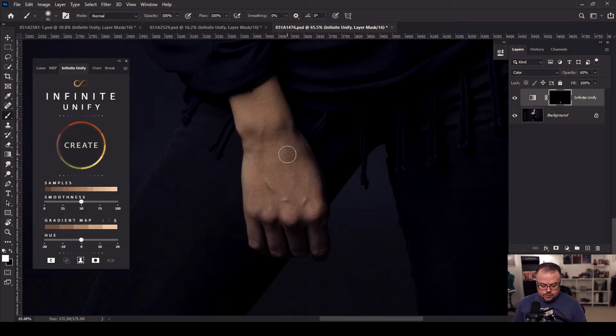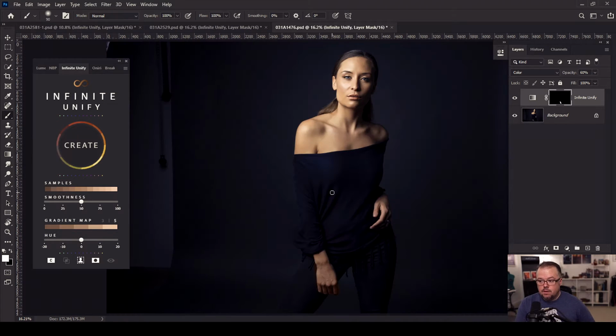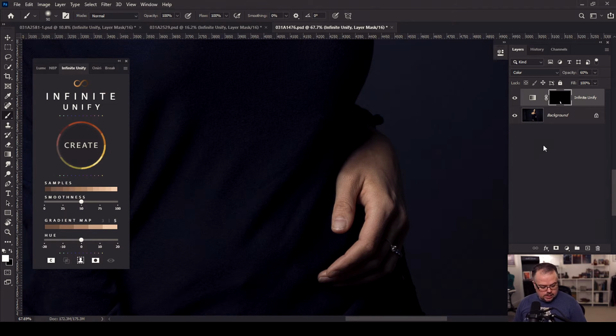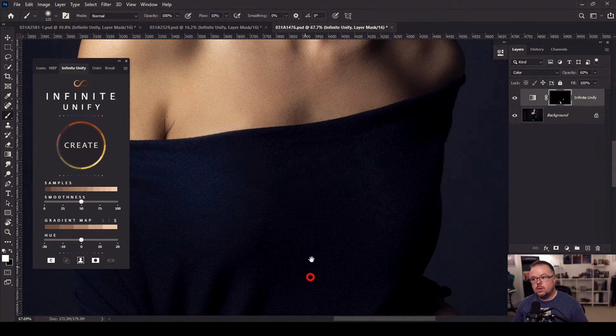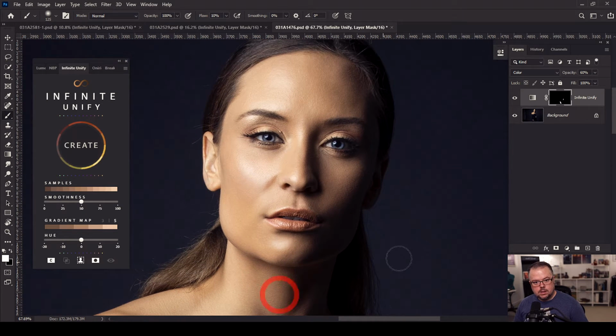So let me increase to 100% flow just for the purposes of the video so you can see. As I continue to paint, and I just went outside the lines, you can see it's changing the colors of her jeans, the background, and her hands to match those colors that it found everywhere else in the image. If I come down to this hand, excuse me, I can do the same thing. Painting with a flow of 10%, I'm just warming up some of those different colors that we see there. They weren't as strong in this hand as they will be up here on her face.